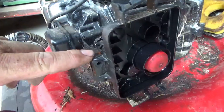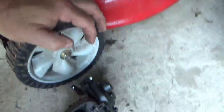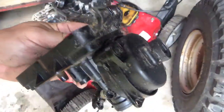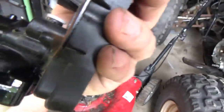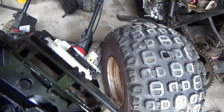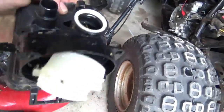Taking out the two eight-millimeter bolts and sliding that off — the carburetor slides right out, and you just rock the throttle off. What's surprising is it's just made out of plastic — completely, there's like no metal here. I'm going to take the bowl off and blast some air through it. I'm even a little nervous about what solvent to use in case it dissolves, so I'm just going to jet some air through it. This truly is a plastic carburetor — one doesn't want to make it worse.